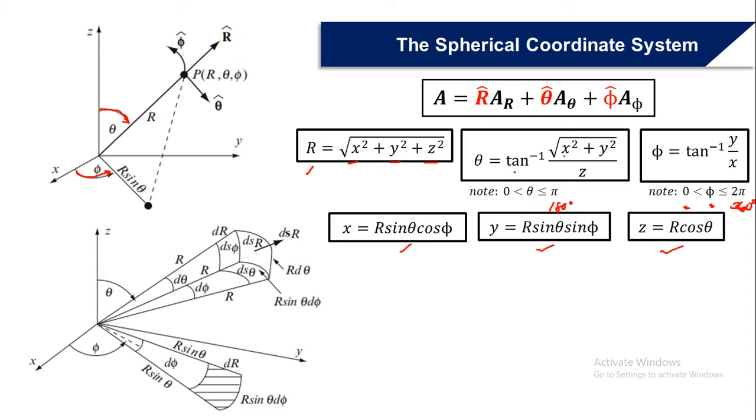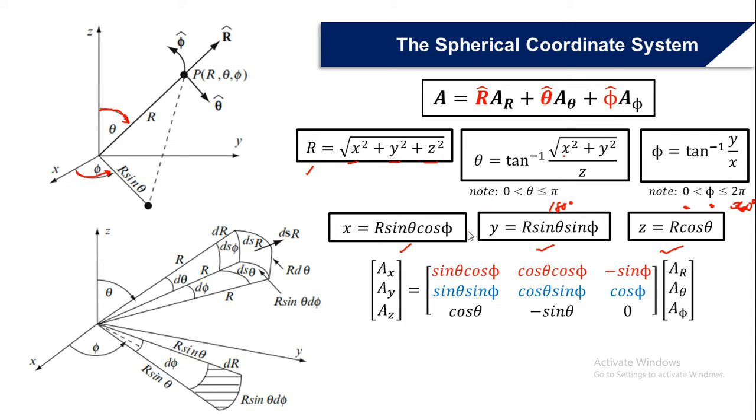Okay? So, paano naman yung ating mga scalar components, di ba? Sa cylindrical, meron tayong ganun. Dapat sa spherical, meron din. So, kung given yung ating spherical coordinates, this is the matrix notation to transform yung ating vector A from spherical to Cartesian. Okay? So, ano yung formula natin? Dun sa upper part, pakitandaan na lang, sine theta cosine phi, cosine theta cosine phi, minus sine phi. Second row naman, sine theta sine phi, cosine theta sine phi, cosine phi. Third row, cosine theta, negative sine theta, and then zero. So, same approach kung paano natin ginawa yung cylindrical, ganun din dito.